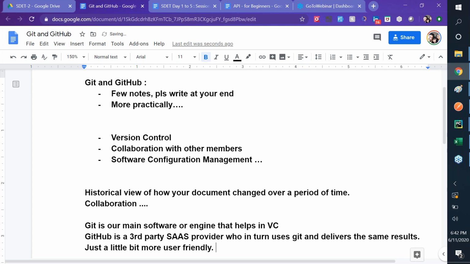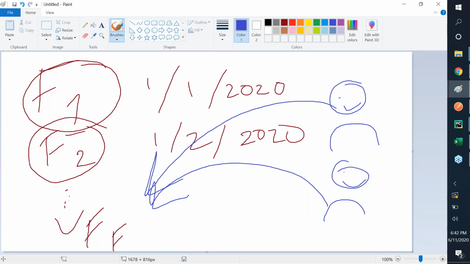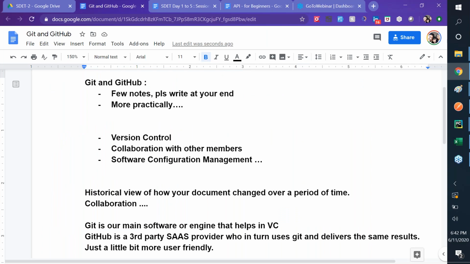So think of it this way: I want to maintain different versions, a track of history of what we did and when we did it. I also want other team members to help me collaborate on this. Git is the main software, the core engine that lets you perform these tasks. GitHub or Bitbucket and other third-party providers give you such features in a much easier fashion to use.